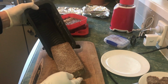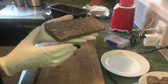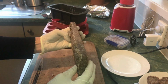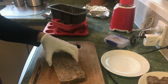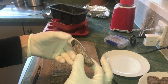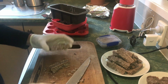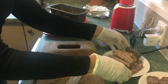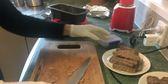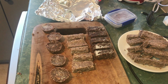Remember, the Native Americans didn't have fridges or freezers to take with them or big massive backpacks. That's why they utilised this sort of meat. That is almost like taking a piece of steak with you, that tiny piece there. I'm going to wrap these and put them aside, not in the fridge, and every year I'm going to eat one and see what it tastes like, see if it's still good. Hopefully I don't poison myself, but if it was good enough for the American Indians, then it's probably good enough for me.